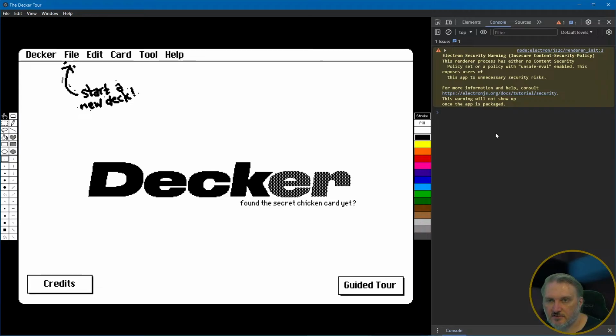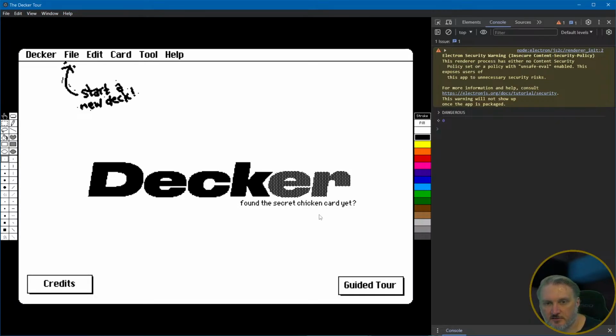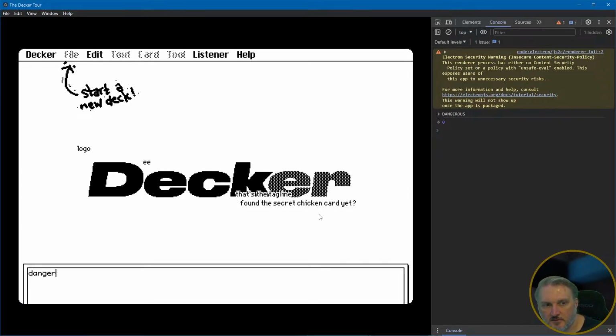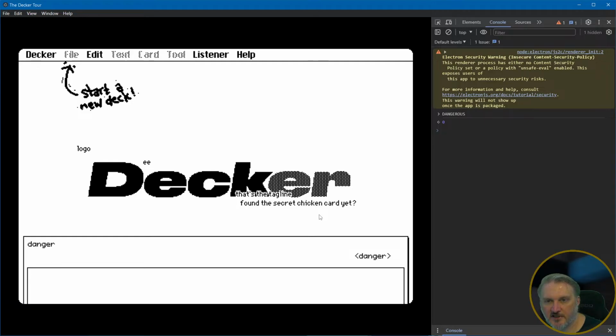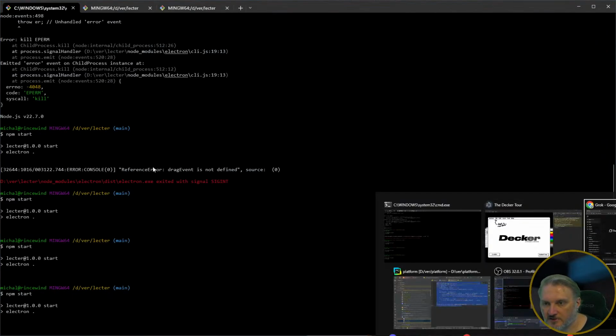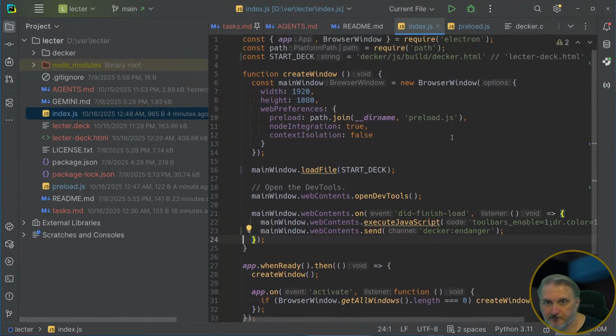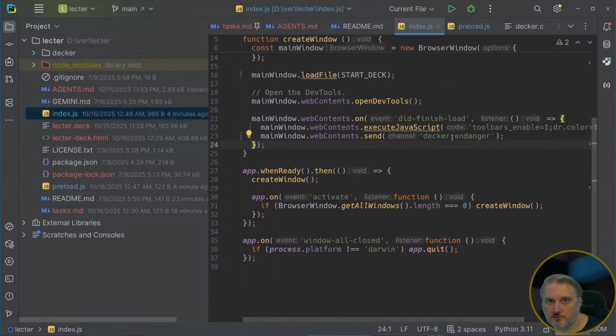So now the question is, danger is okay. So the HTML file had dangerous equals 0, but because I called that thing, the IPC all worked, and I enabled the. Okay, so that's it.